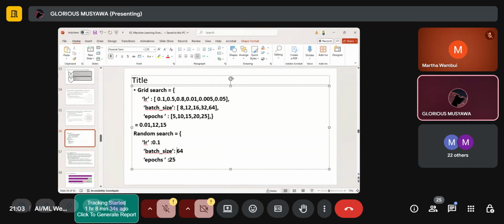So I can give it like 3 learning rates, then I see which is the best. So grid search is good when you can already give some input. Then random search is good when you just don't care: come up with the best and give me my model. That's another illustration, but that's how they function. So any question on what we've learned so far?